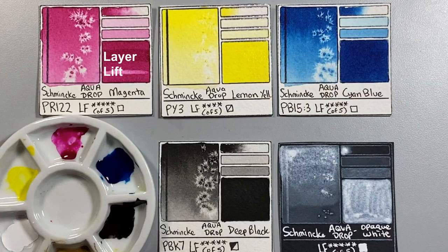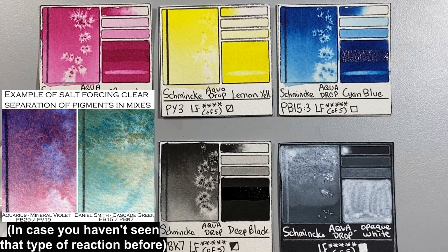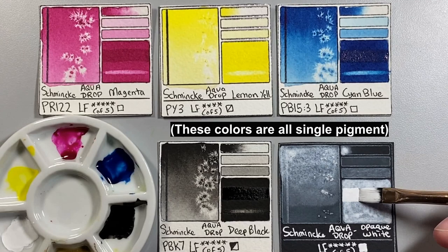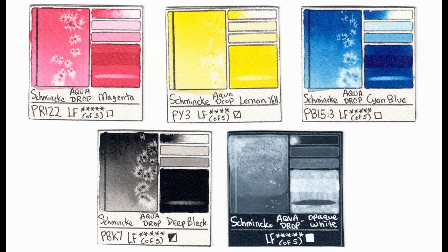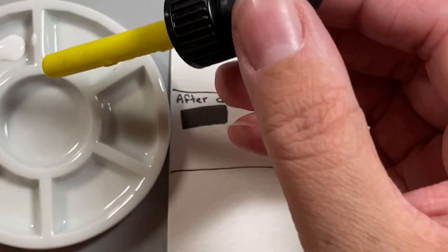For example, with paints that have multi-pigment mixtures, salt can quickly identify if a paint is capable of color separation in extremely wet washes or by intentionally causing backruns or blooms. The white in this set did not have a reaction to salt, which is common in colors containing heavier pigment particles. For some reason, this was the only bottle that does not include a pigment code.